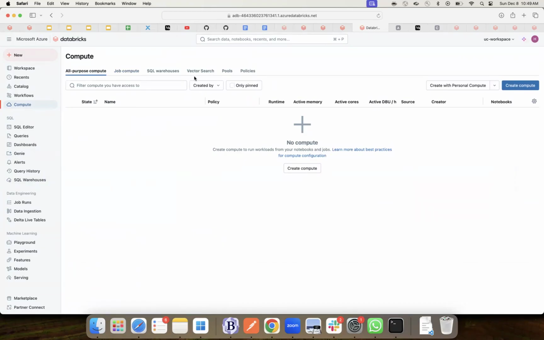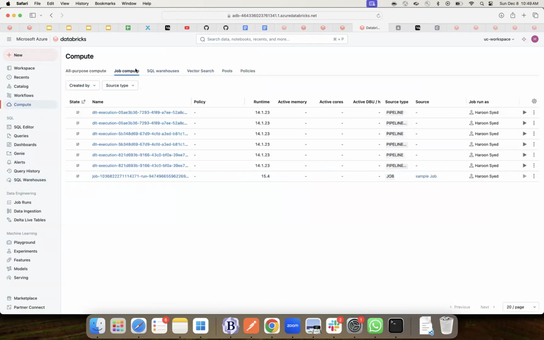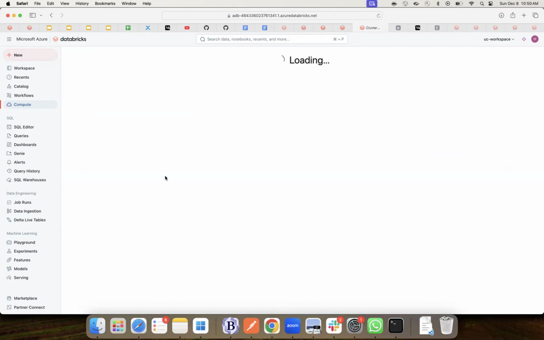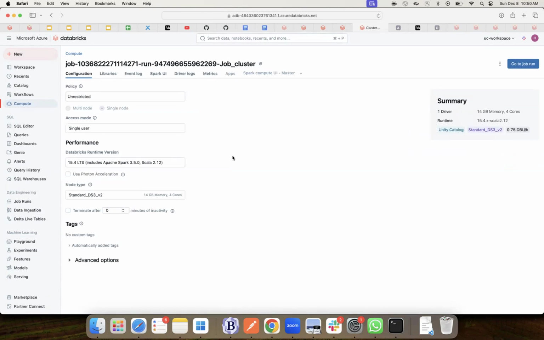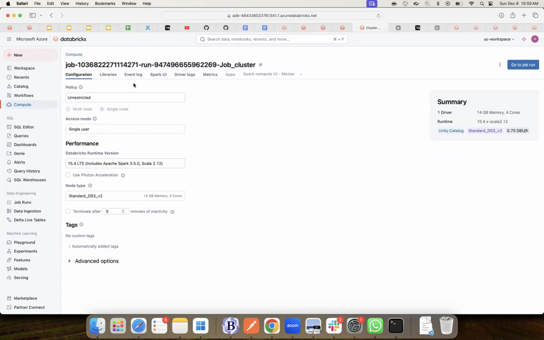Vector search compute for DLT, this job. Okay, that's fine. We'll check and come back to how we can do the lineage.